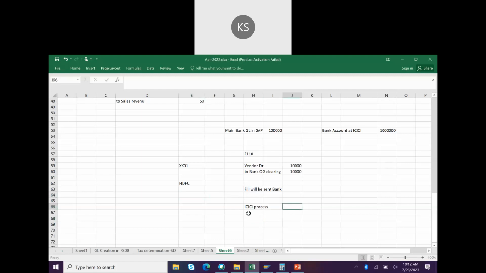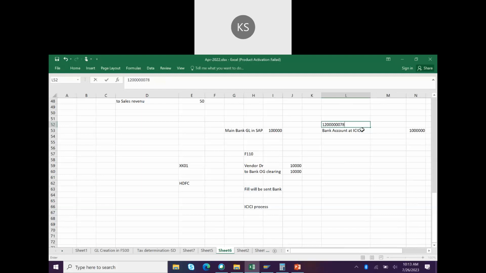Then, while sending the file itself, we will also be adding our bank, our company's bank. For example, we are implementing for an Indian-based entity, and for the Indian-based entity we have an ICICI bank account. That is why we are asking ICICI Bank to process. But from which account? We will be holding one account, right? We are creating it as one house bank. For example, we have an account like 20078. So ICICI Bank will debit this amount. See here, for example, this is the account number.